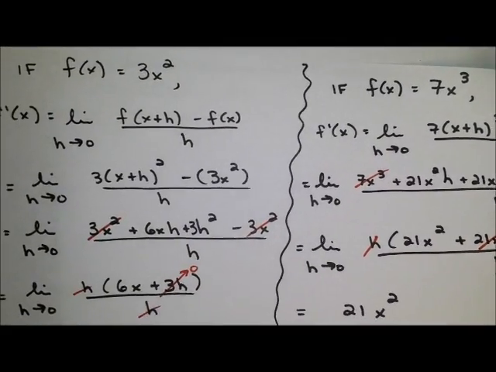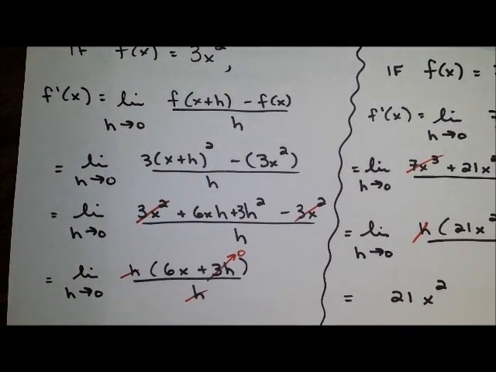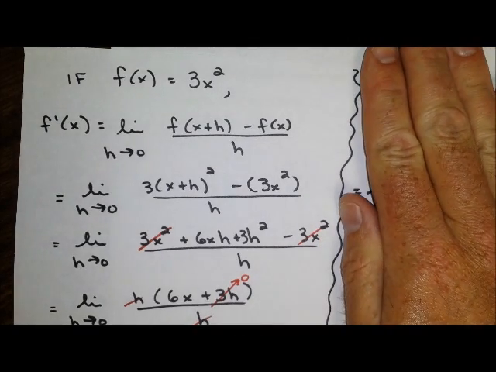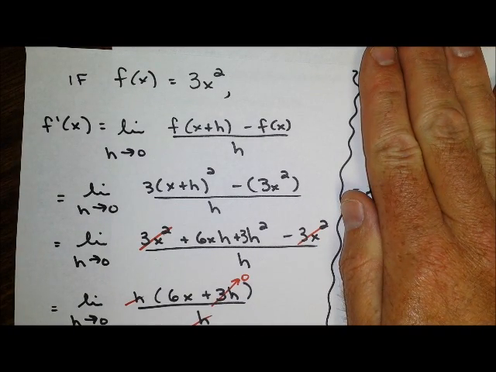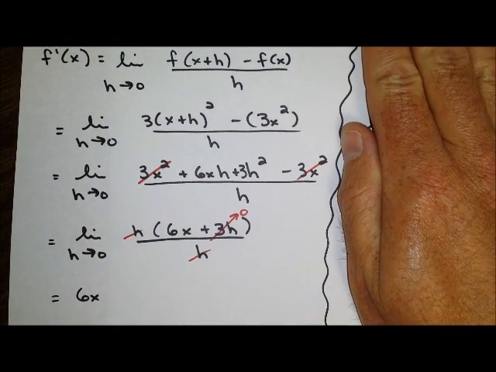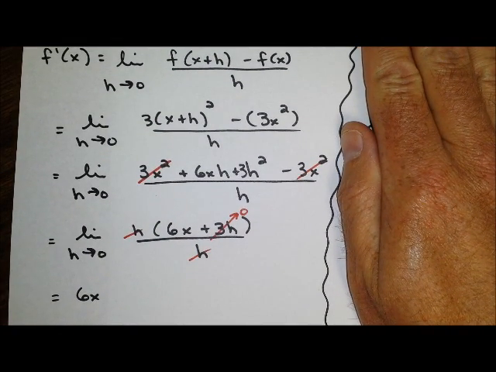So what you see here are two examples of using the definition of the derivative on a polynomial equation. I'm going to cover up this one with my hand right now. Feel free to pause this at any time. I'm not going to run through the information because you've already done this plenty of times. So getting a final result of 6x. Again, pause it if you want to take a look at this a little closer.